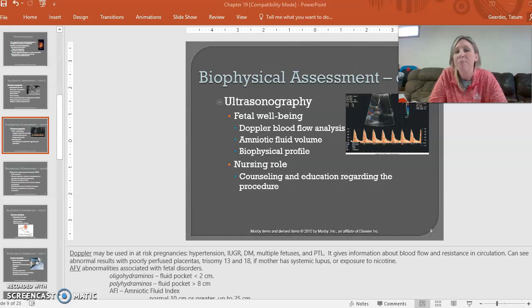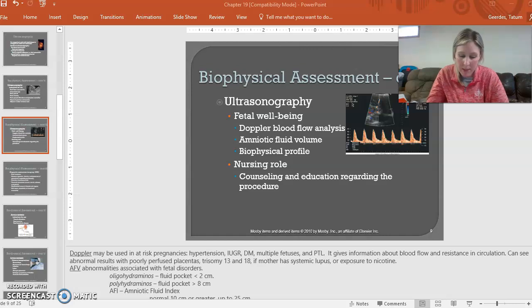goes into labor. We also use the term polyhydramnios, and again, this is on the notes section of this PowerPoint and also in your textbook. Polyhydramnios just means excessive amniotic fluid, so too much. So the fluid pocket is greater than 8 centimeters, or there might be multiple large pockets of amniotic fluid present on ultrasound. Polyhydramnios then could specifically indicate neural tube defects or an obstruction of the fetal GI tract. It could mean multiple fetuses, or it could mean accumulation of fluid in 2 or more fetal compartments on ultrasound.